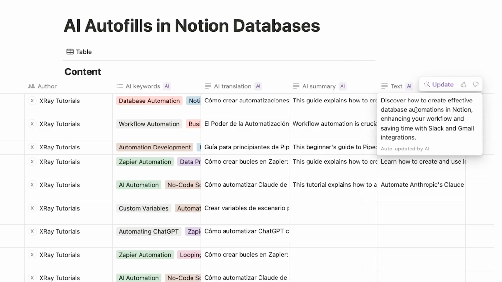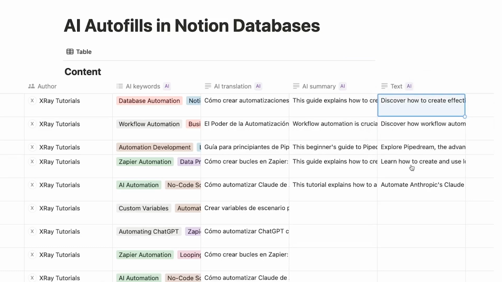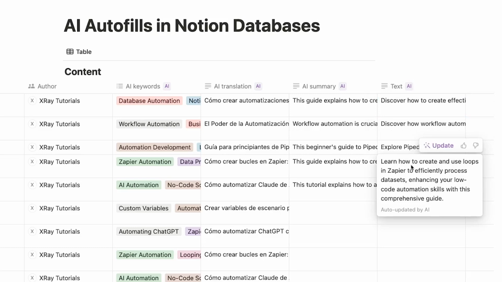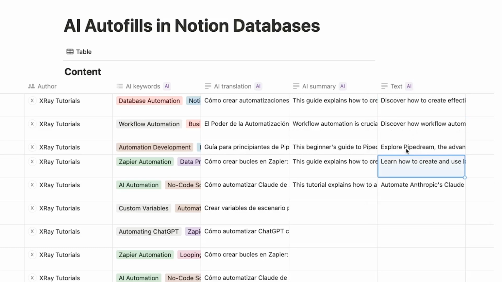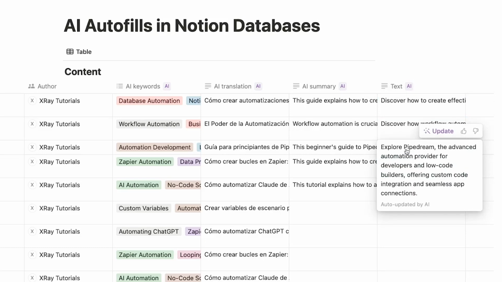Looks good. Note that, unlike the generic summary, this one is much better geared towards being used as a meta description for search results. It's phrased like a call to action and advertises the contents of the blog to the reader. So this will actually be a nice way to save time on drafting descriptions like this. Custom prompts are a fantastic option overall, since they let you draft any directive that you want.